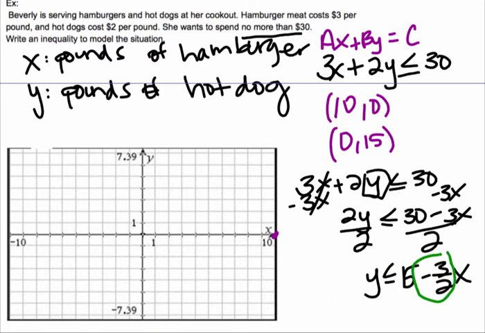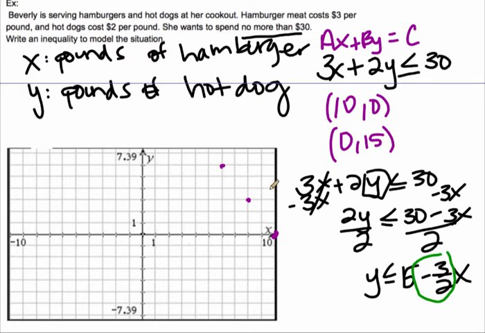This is my slope. So if that's my slope, then the line's going down like that. Okay, so if I have this point, what can I do? I can go down 3 over 2, but that's not going to help me. So I need to go up 3 and over 2 this way. So 1, 2, 3 over 2. So I have a point here. That's really as far as I'm going to get.